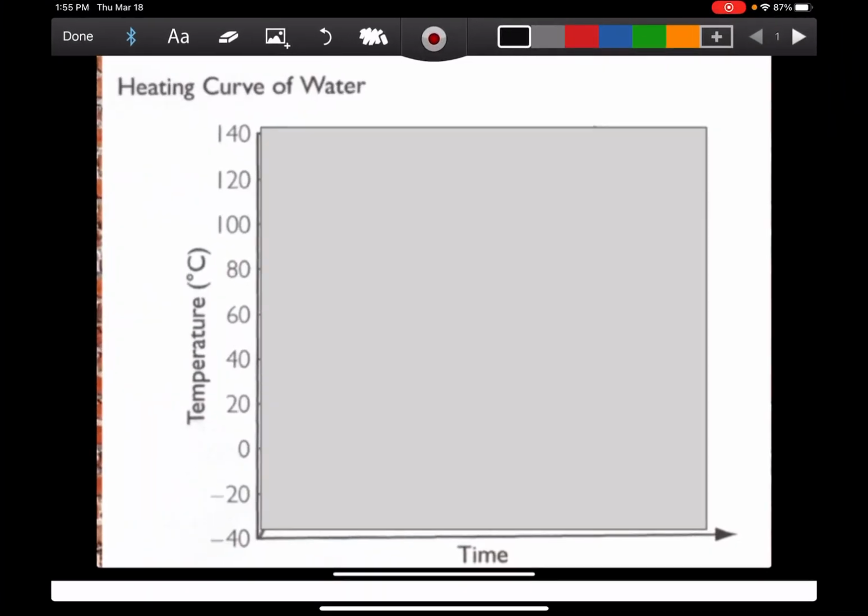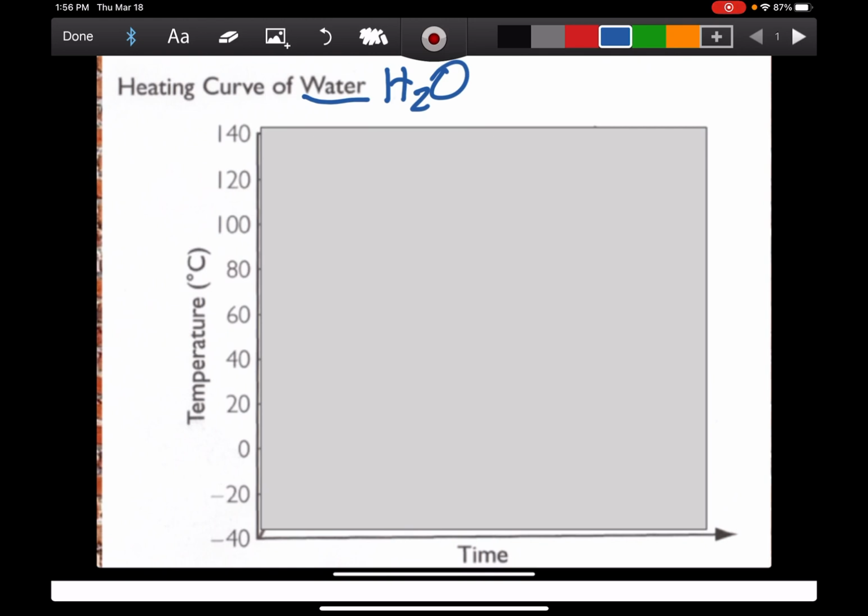Howdy, Chemsters. I want to go over a heating curve with you, as we did in class today. You should draw this out so that you can add all these pieces and make sure you understand what this heating curve is showing you. This is a heating curve for water, H2O, but there are heating curves for other substances as well, and their critical temperatures are not necessarily the same as the critical temperatures listed for water.